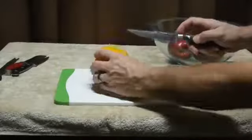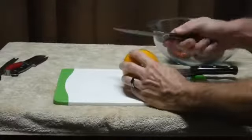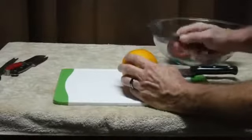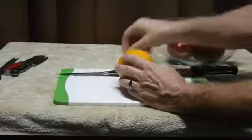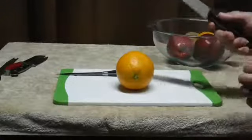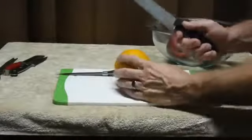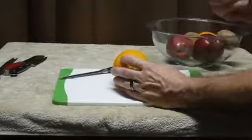Now, because the orange has a thick skin, you might need to saw it too, and that's why I like the serrated edge, because boy, I tell you, when it comes to the serrated edge, nothing's stopping it. But if you've got one of these Santoku knives, they're sharp, they cut through pretty nice too. I'm gonna go use this one.